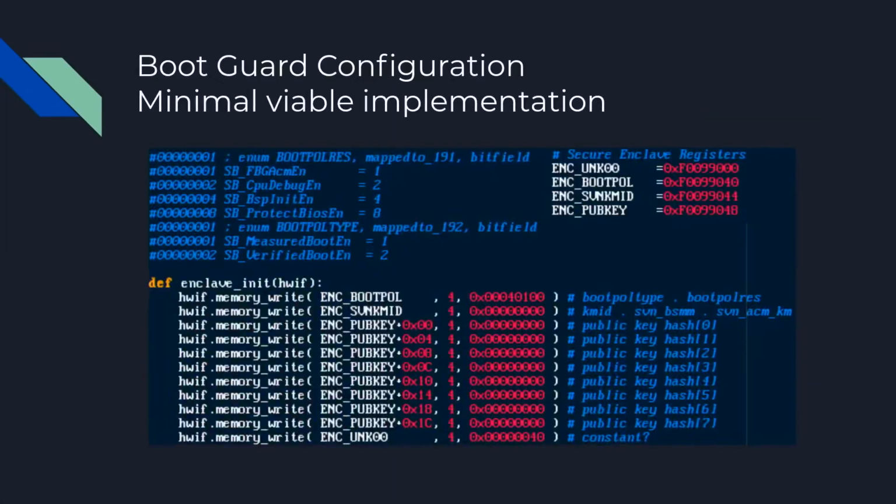Yeah, so I'm going to go through this really quickly. By the way, these are the registers that configure what security model the CPU is going to enforce for the firmware. I'm going to release this code after my talk. It's part of a Python script that I wrote that uses the debugger to start the CPU without ME firmware. I traced all the accesses the ME firmware did, and I now have a Python script that can just start the computer without Intel's code.